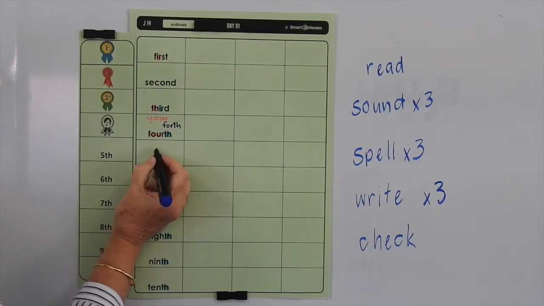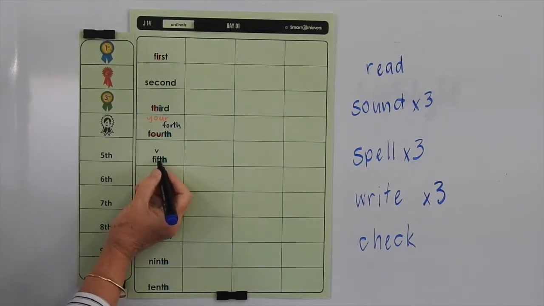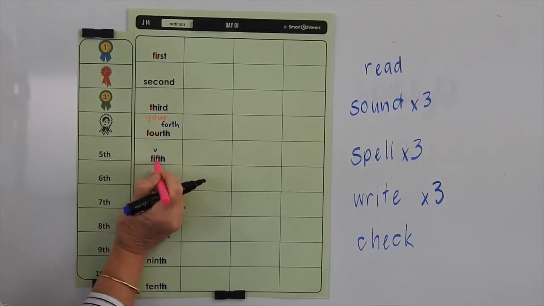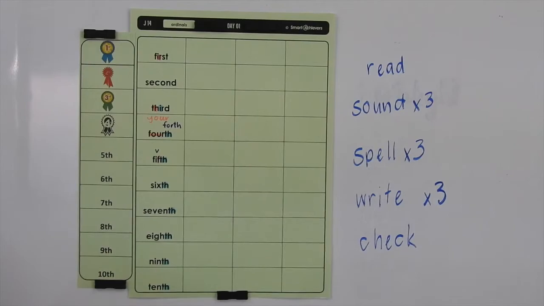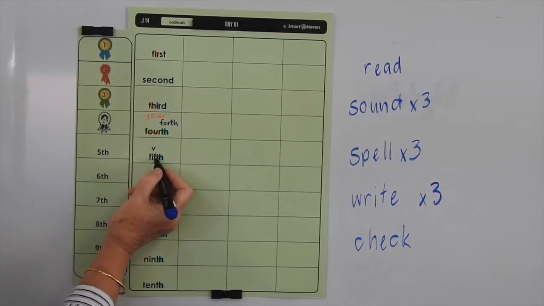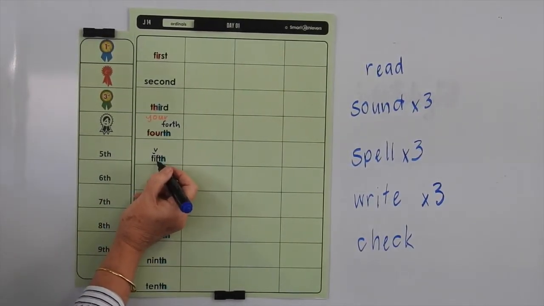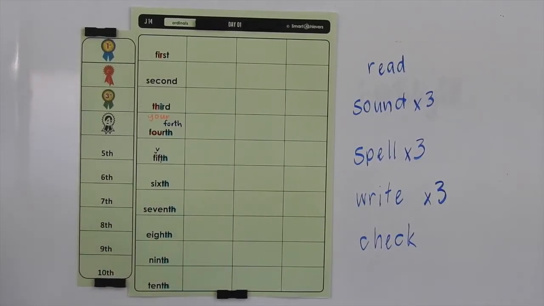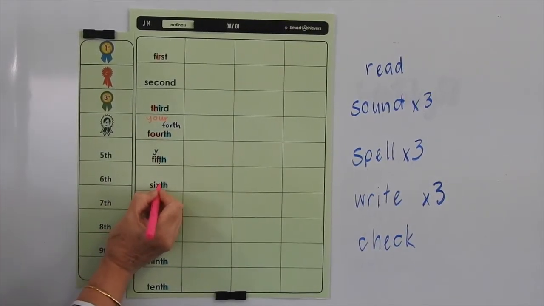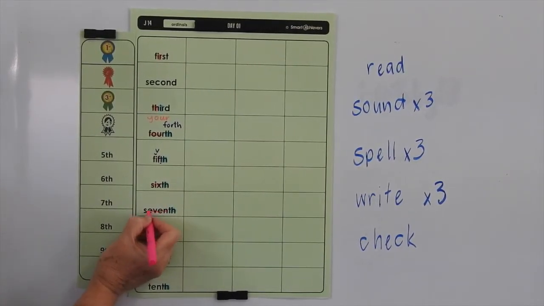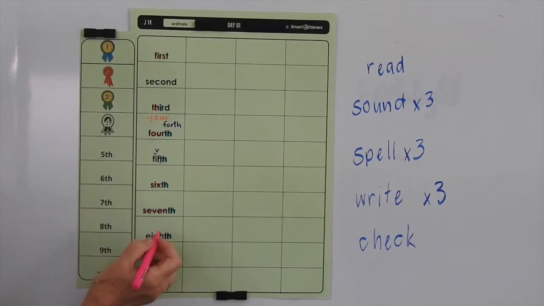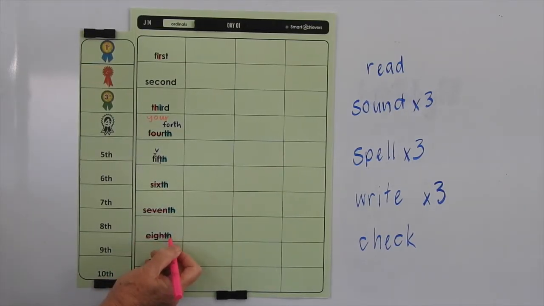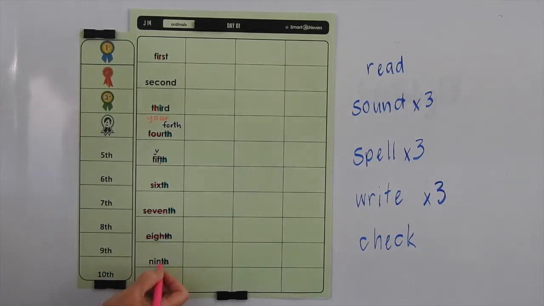Fifth, you're changing that V in 5 to an F, so make sure that you remember that, and we're getting rid of the E because it's fifth. Fifth, that's a short vowel sound, so we don't need the E in there. 6th, that's quite easy because all you have to do is write the base word plus the TH, same with 7th, write the base word plus the TH, and 8th, write the base word, and then you're really only adding the H to that one.